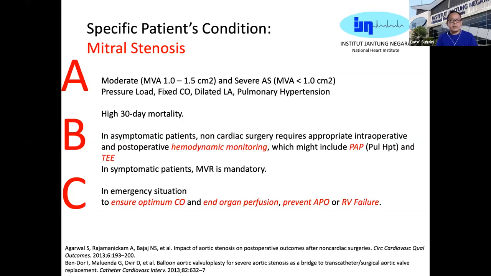If the patient is symptomatic, we might want to consider mitral valve replacement or repair earlier. But in the emergency situation, the anesthesiologist then has to ensure optimum cardiac output and good end organ perfusion. We have to make sure that we can prevent acute pulmonary edema and prevent right ventricular failure.